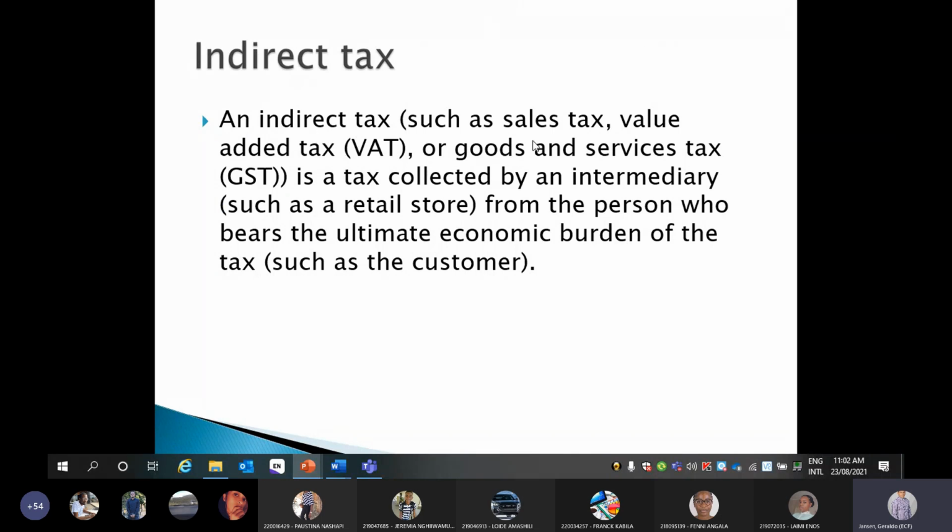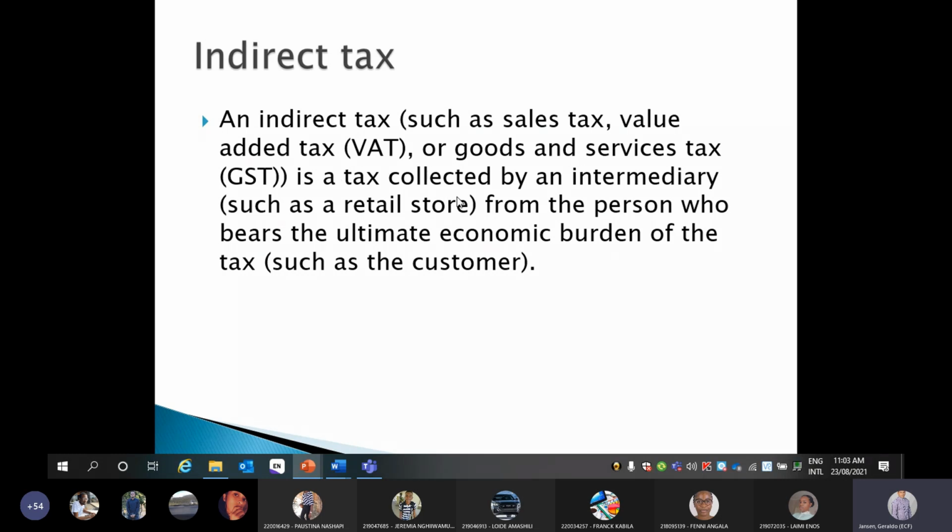Indirect taxes, such as sales tax, value-added tax, or goods and service tax. Now guys, just to give you a background, before a lot of countries introduced value-added tax, they actually had a tax called goods and service tax, GST. Some countries still make use of GST, while a lot have moved away from GST, and we now instead use value-added tax. You will see, just Google after class, that there are some countries that still use GST. But most countries like South Africa and Namibia are using value-added tax.